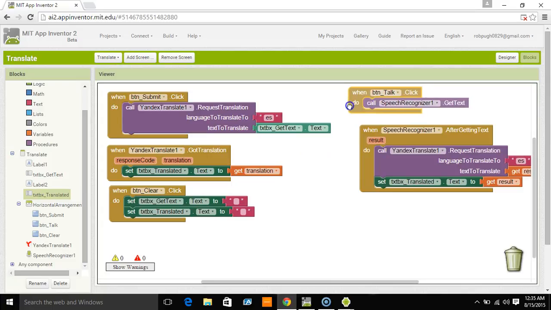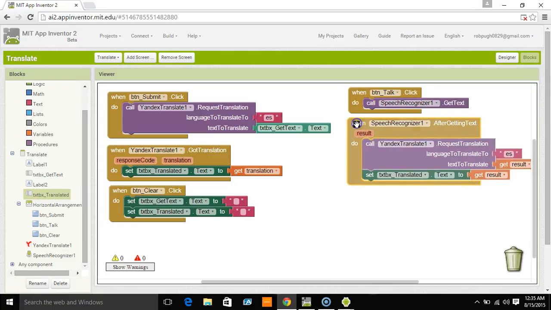Now, I can't show you this on the emulator. The emulator doesn't have the speech recognition built into the version of Android that's on the emulator. If you're testing it on your phone right now, you should see that it will work. But that's it. It is really, truly that simple to add the voice recognition to it.